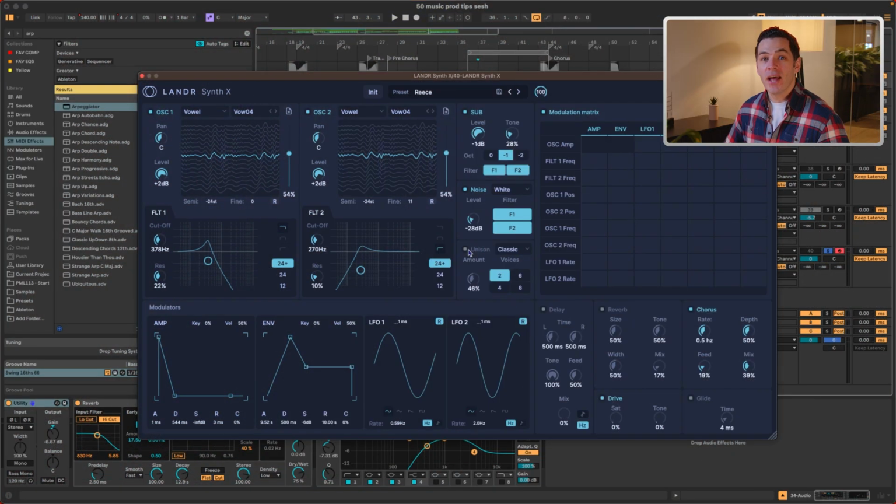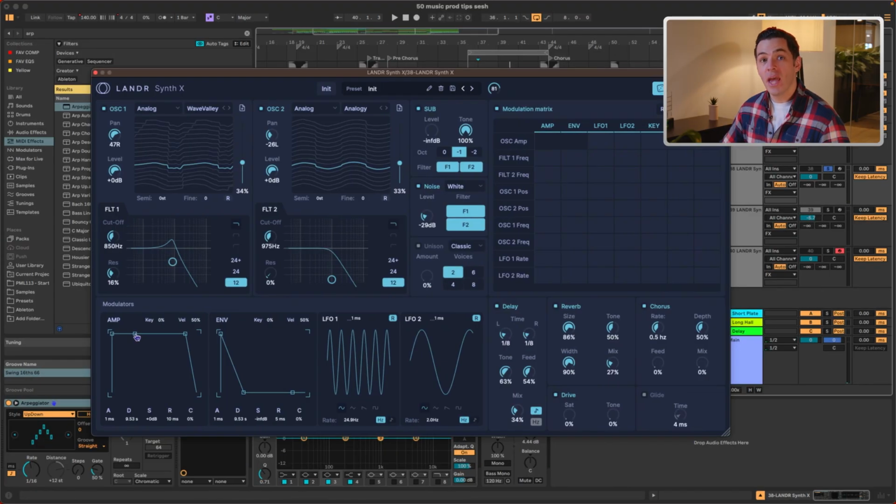The Unison module adds richness and depth to your sound by layering multiple copies of the oscillators and slightly detuning them from one another, which you can blend in with this knob here. I'll choose a classic mode, 2 voices to start, and I'll just blend it in. And here's without. So this is perfect for heavy bass lines or thick leads.